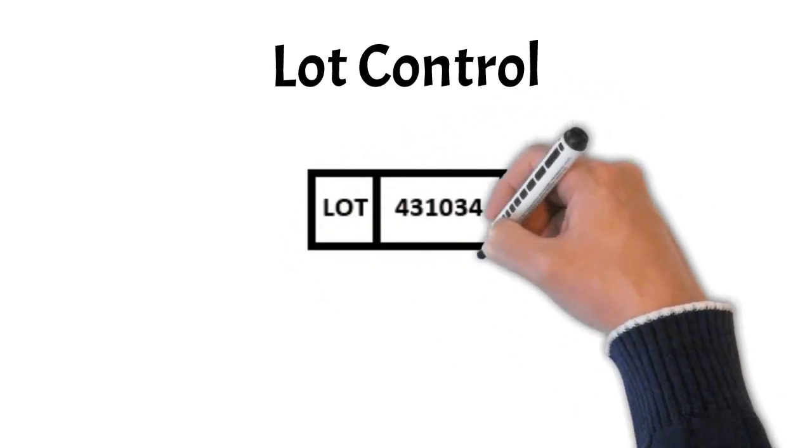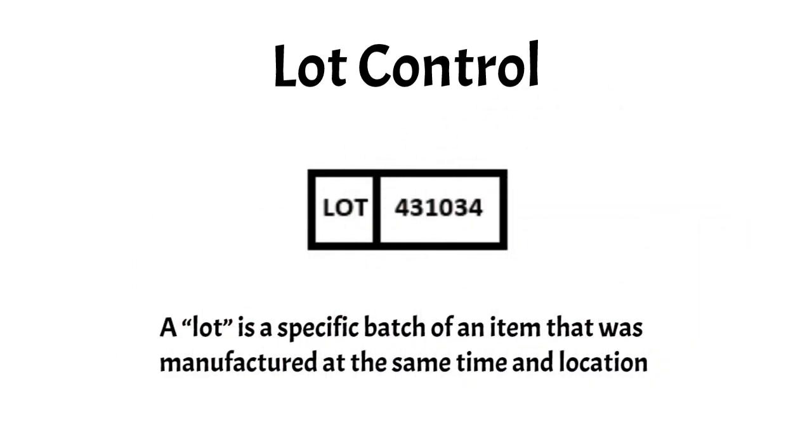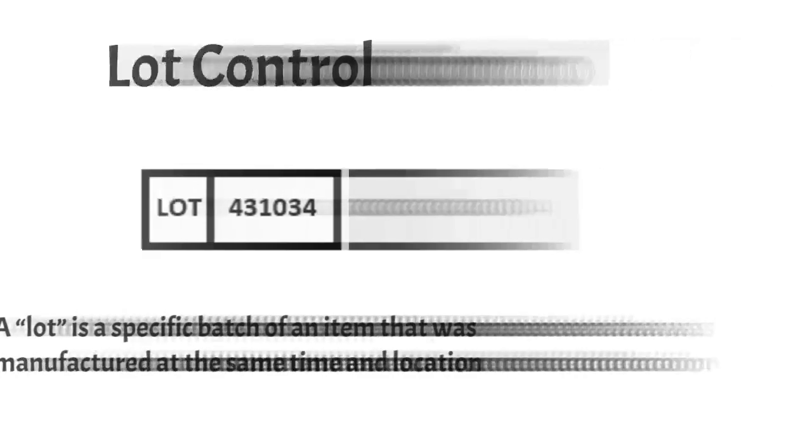A lot is a specific batch of an item that was manufactured at the same time and location. A considerable number of healthcare products have lot numbers listed on the packaging box, and even on internal packaging, as a way for manufacturers and hospitals to manage recalls and mitigate the risks associated with production and product issues. By isolating product defects related to specific lot numbers, manufacturers can minimize the impact on hospitals, since removal of 100% of a product from a hospital can be devastating to hospital operations.